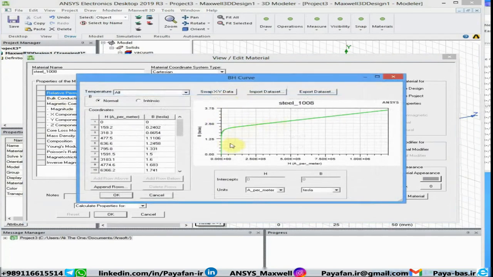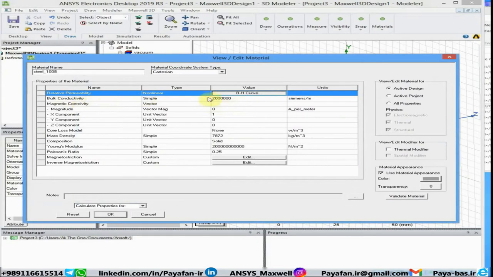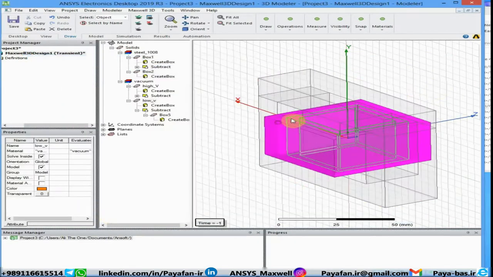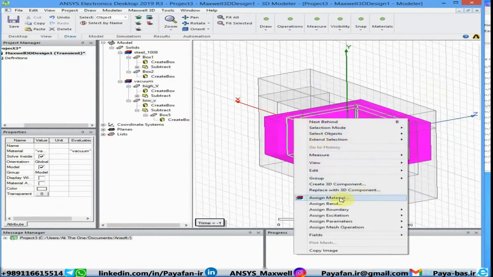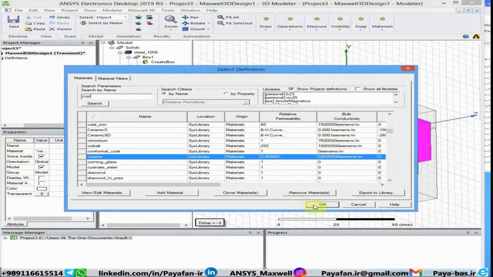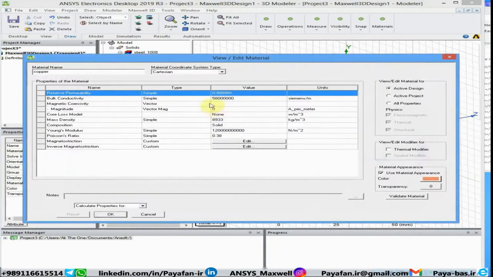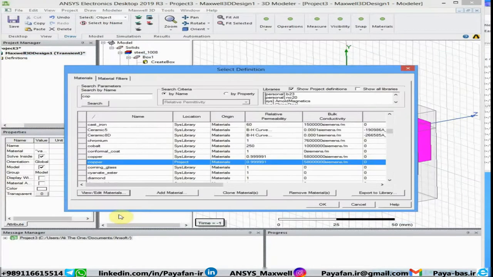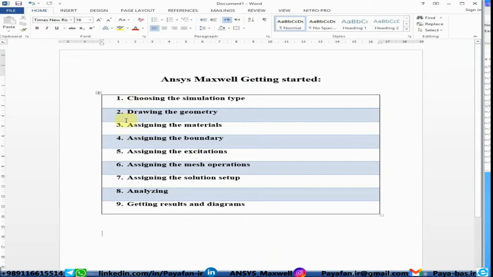It has a nonlinear B-H curve with a bulk conductivity of 2 million Siemens per meter. Windings are made from copper. I will choose assign material and find copper with a bulk conductivity of 58 million Siemens per meter. The first step is completed.